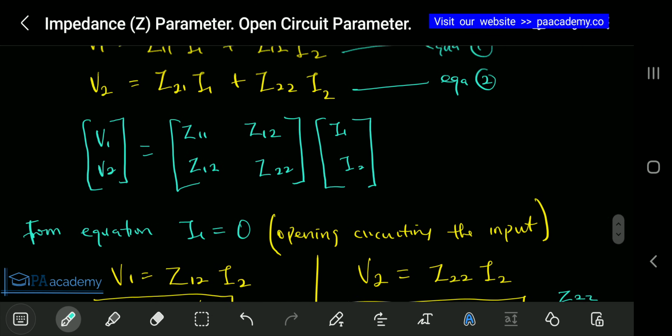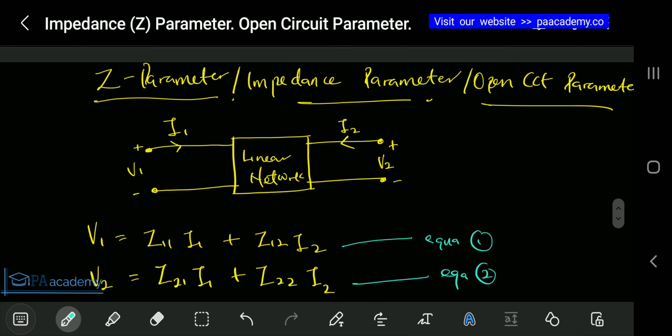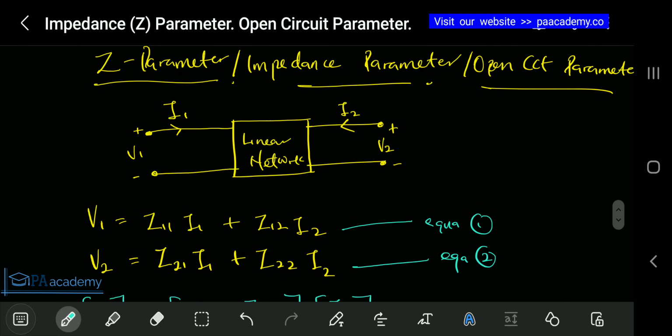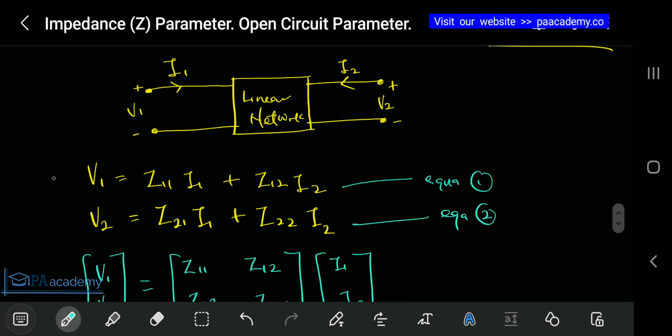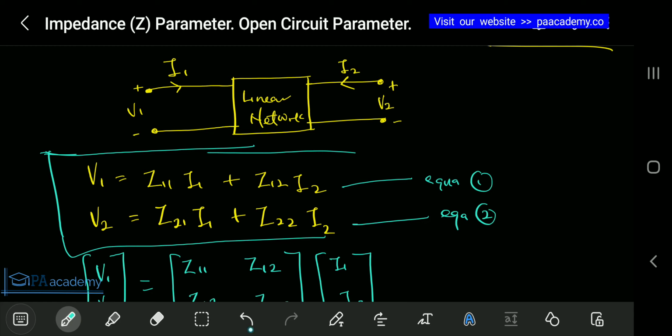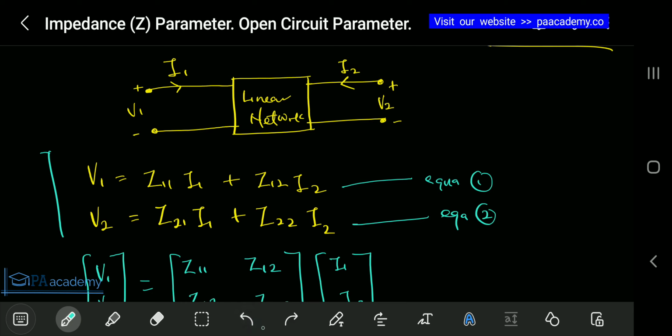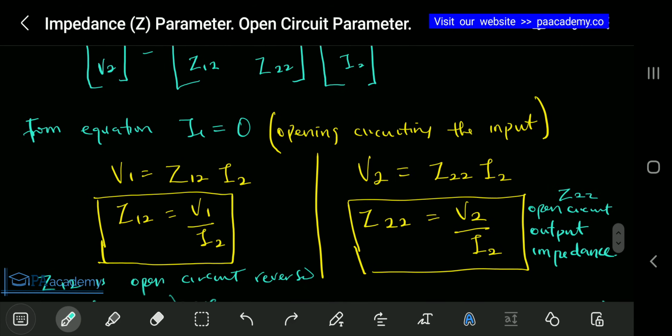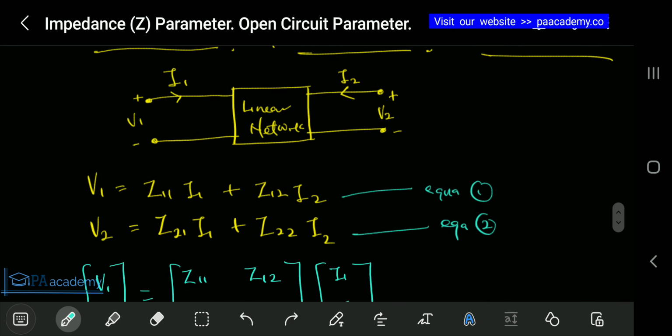So before we continue, let's just do a little recap on what we've talked about so far. So if you look at these Z parameters, this is the one thing you need to take note of, this Z parameter equation. You are going to be using it in answering questions. Exactly, where we have V1 equals Z11 I1 plus Z12 I2, and then our V2 is equal to Z21 I1 plus Z22 I2.